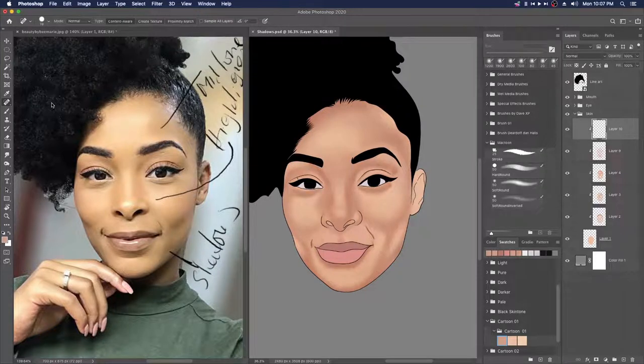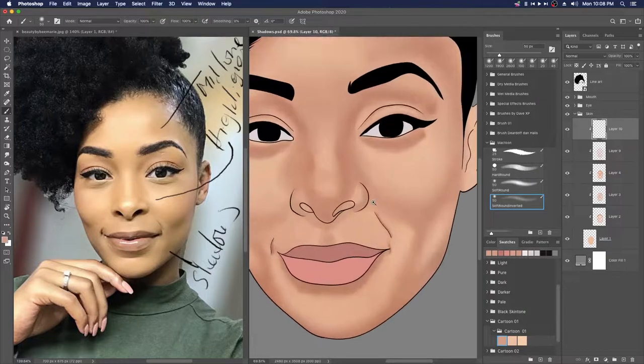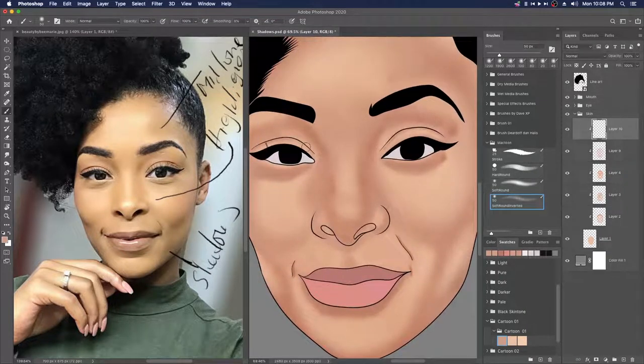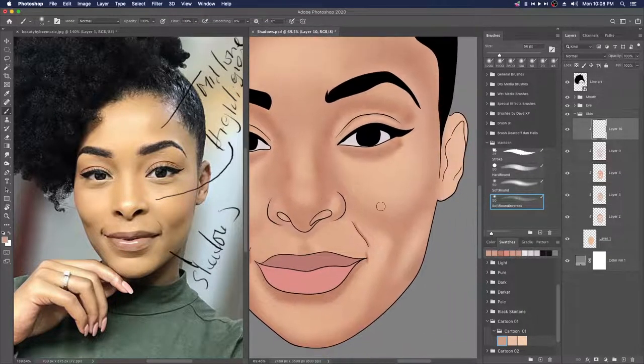Alright, now I'm going to select the mixer brush again with the same settings, but this time I'm going to select one of my brushes because I want to retain this texture. You can see the texture that I got right here, it's really awesome, so I want to retain the texture and I love that so much. So let me quickly check on something. Alright, so that's just fine the way it is.